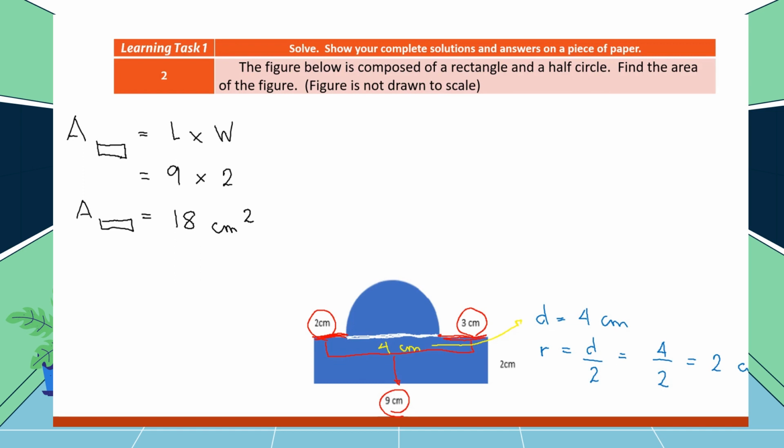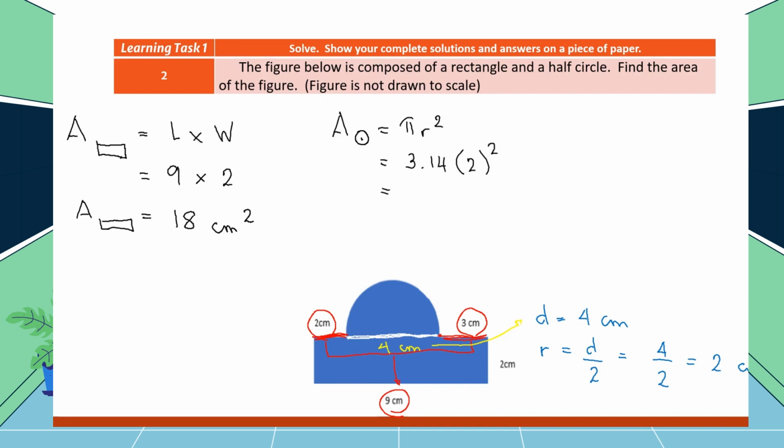Now, ano ang kasunod? Kunin din natin ang area of a circle. So, nalaman natin kanina na ang area of a circle, ano ba ang area of a circle? So, by the way, may point nga pala. Area of a circle is what? Pi r squared. Okay? And then, sabi natin, pi is equivalent to 3.14. And we found out a while ago na ang radius ay 2. So, that is 2 squared.